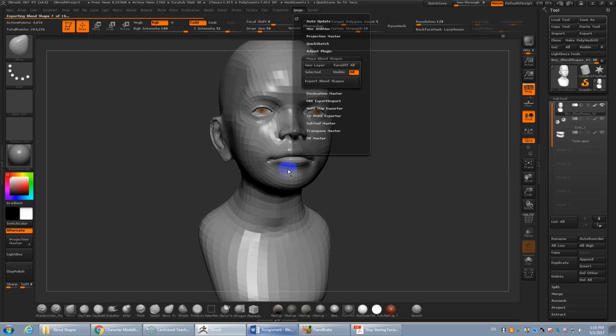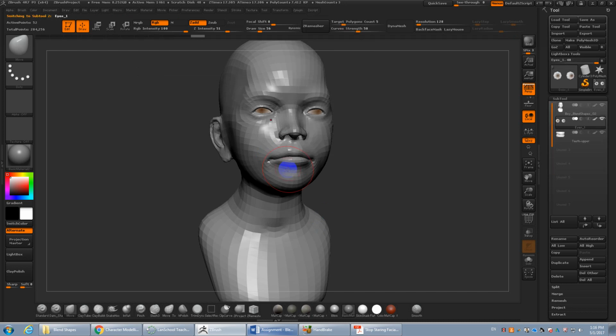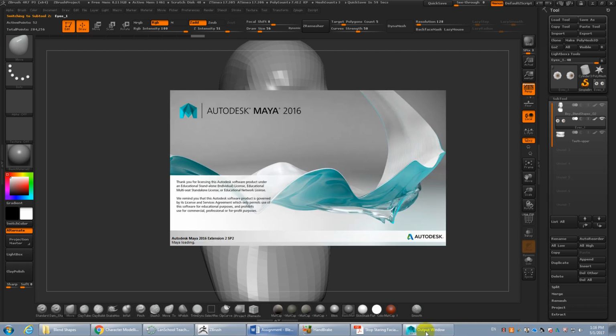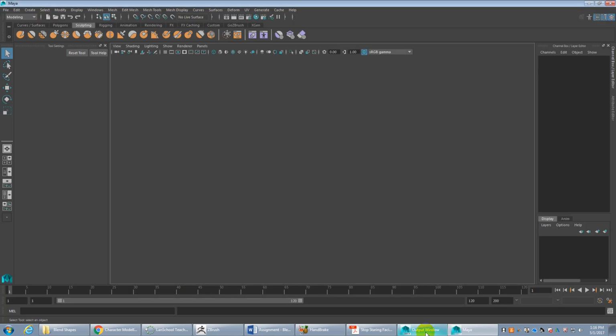Then it should send everything out and set it up neatly in a Maya scene, and all you have to do is essentially animate through the blend shapes. What I recommend is roughly between 10 and 20 seconds per blend shape, and I'd like them overlapping, particularly in the mouth region, so that maybe there's like 5 frames of overlap with the jaw open, the jaw wide, or the jaw open and the mouth narrow. And that's basically it. It'll probably be about a 200 frame, maybe 250 frame animation.